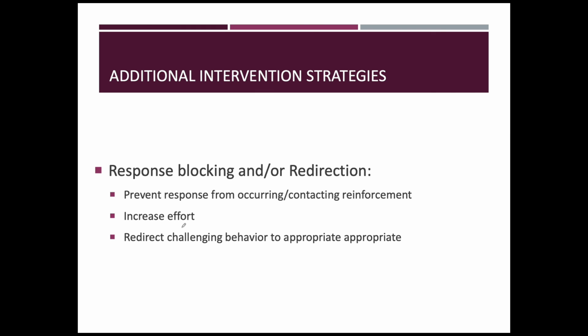Additional interventions that are sometimes paired with some of the things we just covered include response blocking and/or redirection, right? This is just a process by which we prevent responses from occurring. So if somebody's trying to hit you, you may block that response or gently block and push their hands back to their desk, right? Or if they engage in hand-to-head hitting, or head banging, we might block the response in some way. Okay, so these are general strategies. You will review literature that includes these and you'll get a better idea of how they're actually implemented. But keep that in mind when you start reviewing the articles in JAVA.